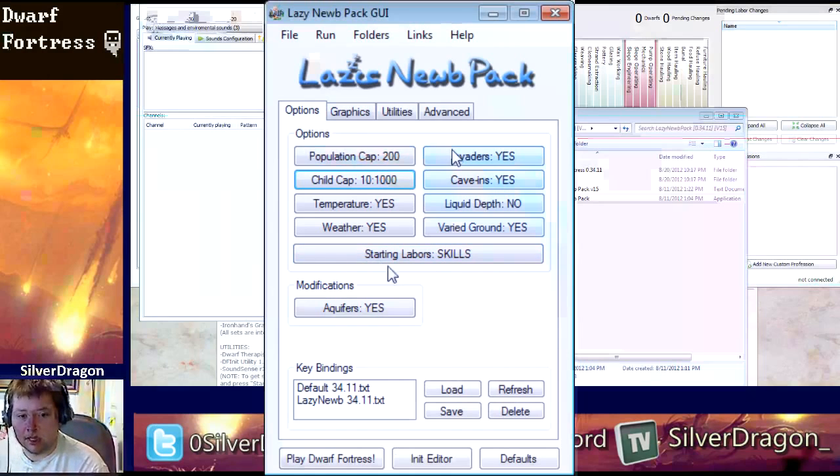Yeah, starting labor skills. This basically means laborers that come into your fortress will automatically have their skills enabled. It can be useful, but I tend to pause and customize them anyway in the Dwarf Therapist.